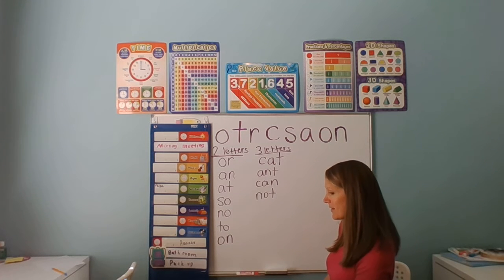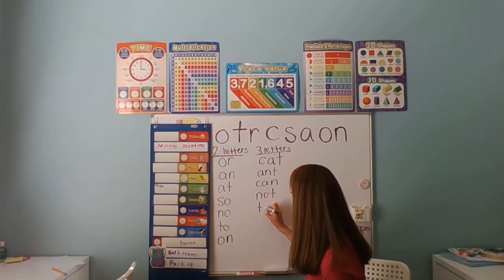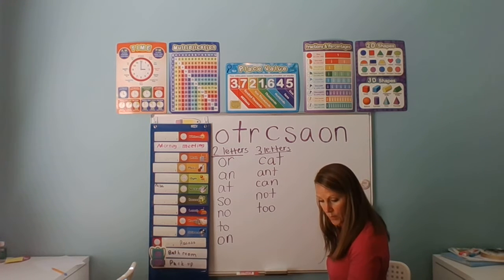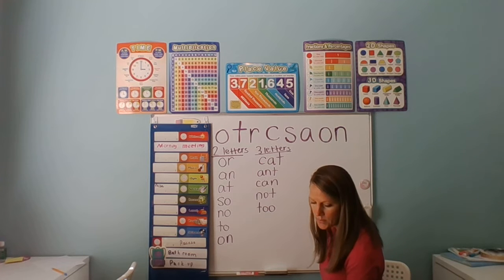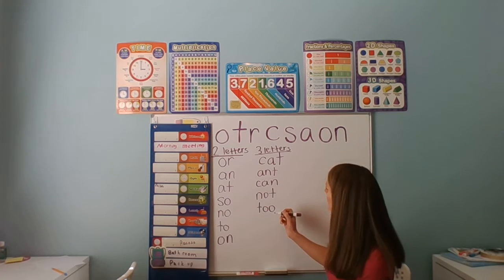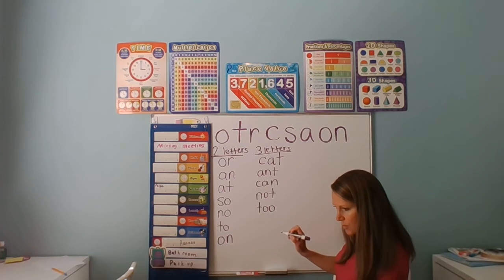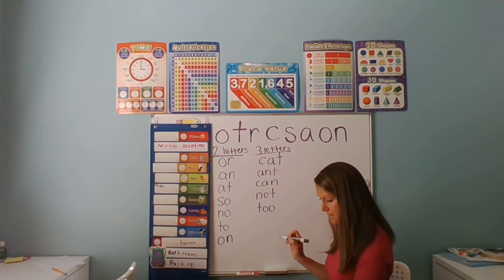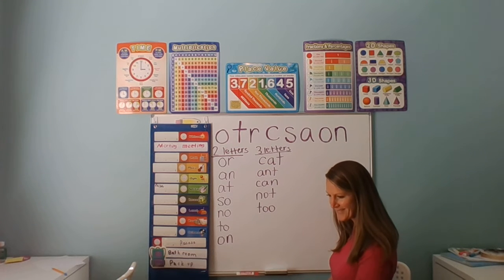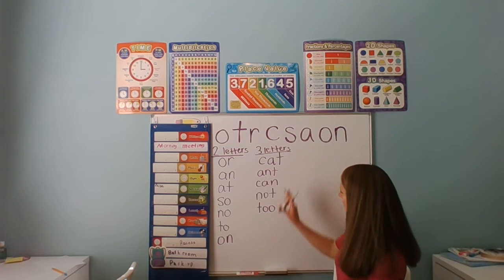At the end of the word, T-O-O. Okay, T-O-O is another way to say also. Like, I want to go to the park too. T-O-O would be I want to go to the park also. And lot. Say it again. Lot. But there's no L. We don't have an L to choose from. Right?